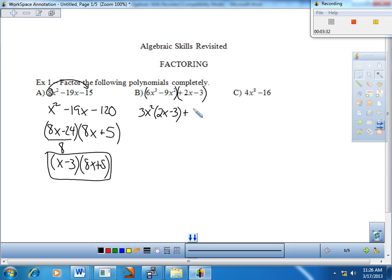I mean, it does. We just typically don't think of it like that. But I do want to pull out the 1 here. I think it works much better visually, because now I have my 2 terms separated by that plus, and in each of those 2 terms is a 2x minus 3. So I'm going to pull out that 2x minus 3. When I pull out 2x minus 3 from here, I get 3x squared. Here's my plus. When I pull out my 2x minus 3 from here, there I get that 1.